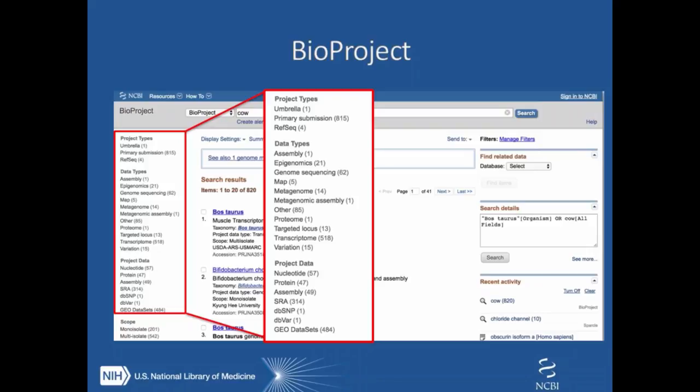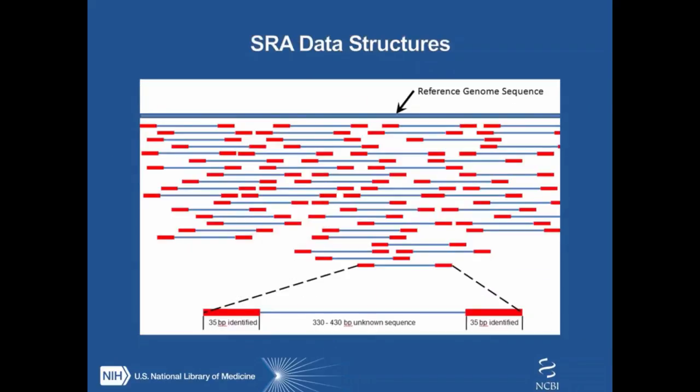It may be interesting to you. And those are divided between microarray and RNA-seq. And I'll show you how specifically to get into the RNA-seq data in a couple of slides. We also have quite a few epigenomics projects, as well as sequencing projects. So, things to check out. And then we have some metagenomic data sets for cow, which I would imagine many of you are very interested in. So we keep our genomic data in a structure called SRA.